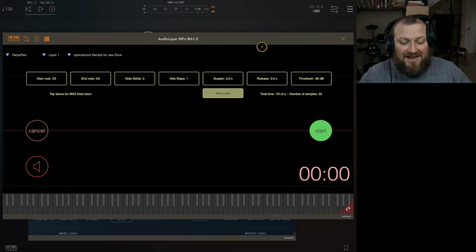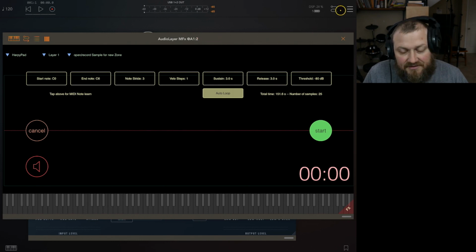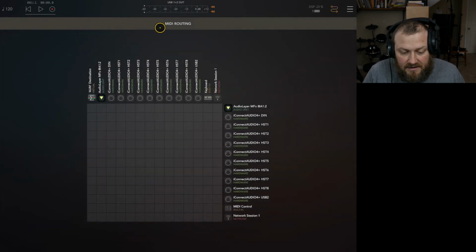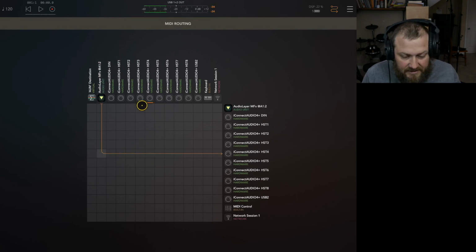I think 80 works out pretty well. All right, so inside of AUM, what I have to do before I click start is make sure I'm routing this properly. And so over here at the top right, I'm going to click, and then I'm going to trace audio layer down to 4, because I know that is where, if you see here, this is residing.